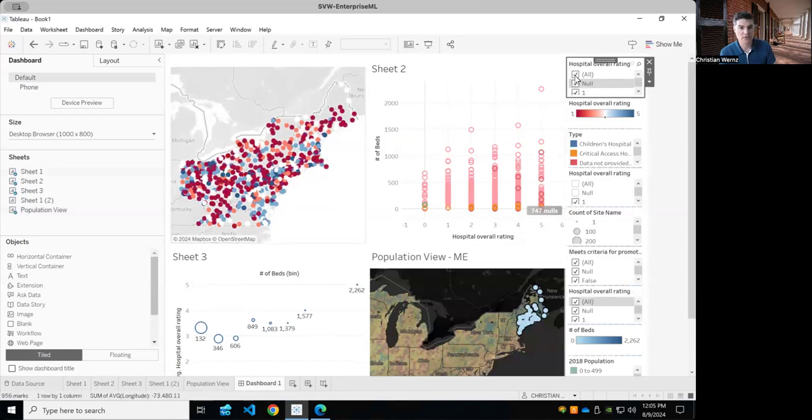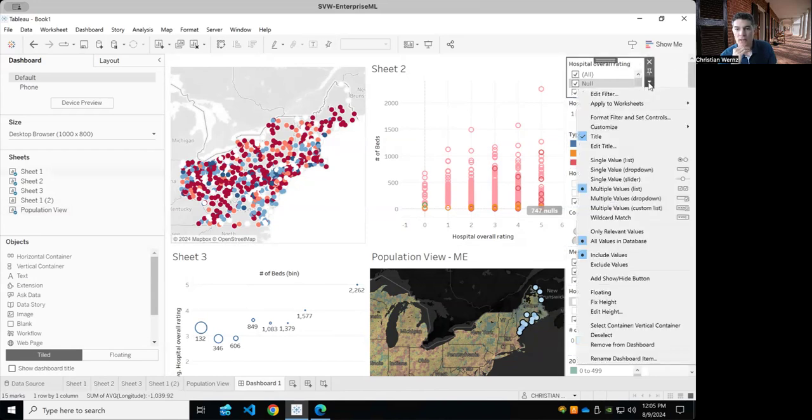Wouldn't it be nice if I could connect them, if I had just one and it would do both? And yes, I can. So you go in the menu here, you take this one, and now you can choose to apply this to which worksheets. I will choose to apply to all that use this data source, or selected worksheets.